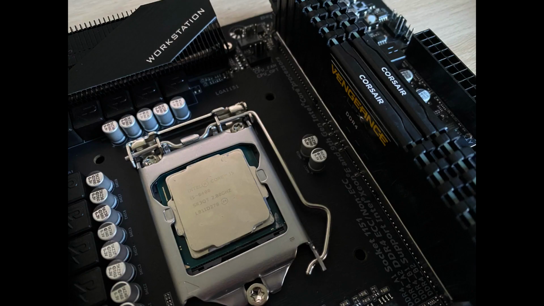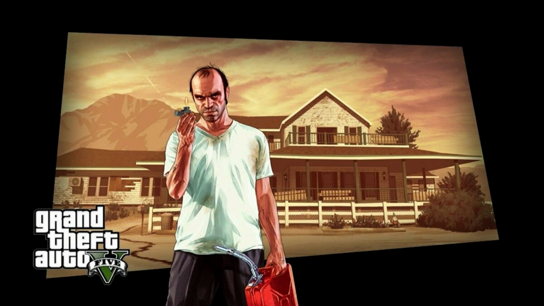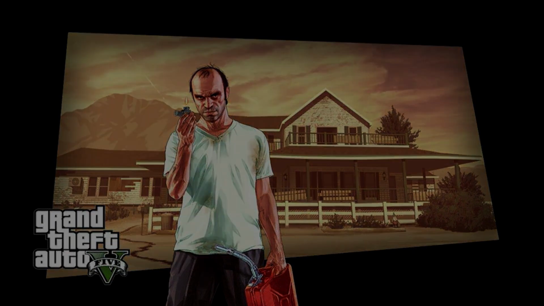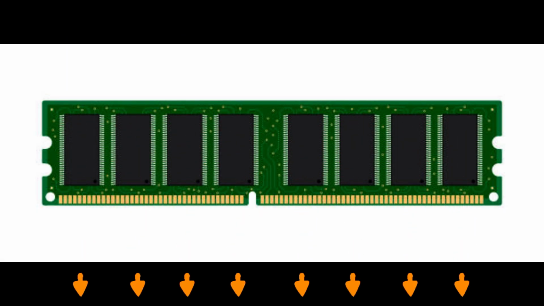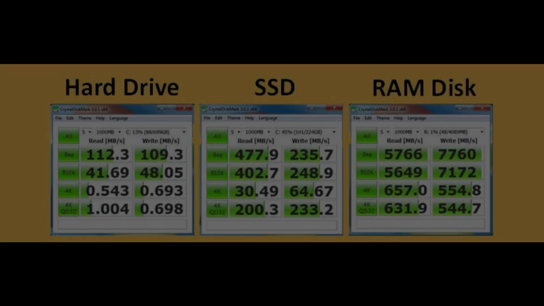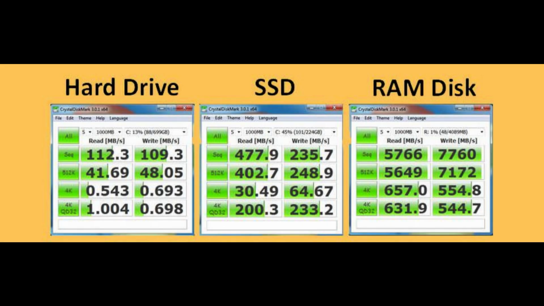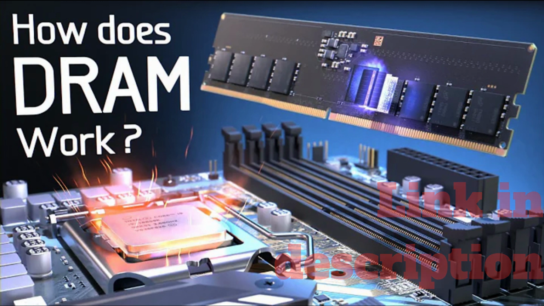RAM is what the CPU uses to store the data before using it. The loading bar we see while opening a game is 3D models and textures getting transferred from your SSD to your RAM. Unlike an SSD, RAM stores data in a 2D array. All the available chips in the memory channel work in parallel, and hence it is super fast, but also requires more power. If you want to know more about RAM in detail, I recommend this video.